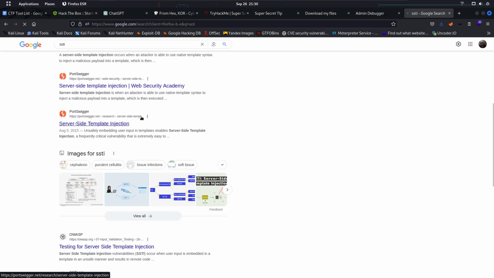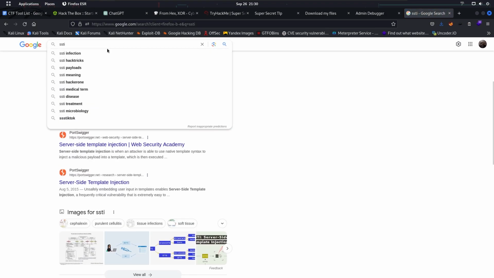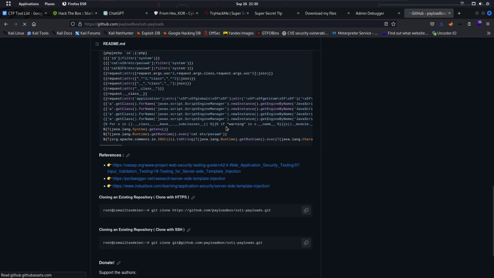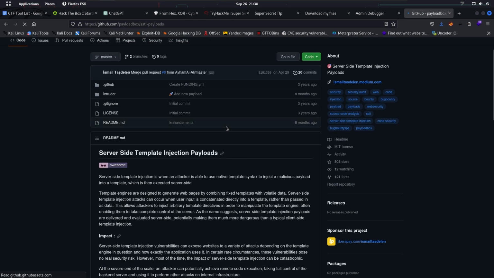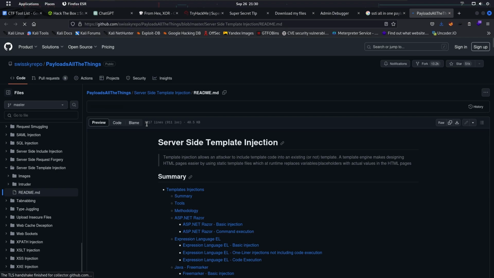server side template injection, all in one payload. Not the one we are looking for. I think this is the one. Yep.